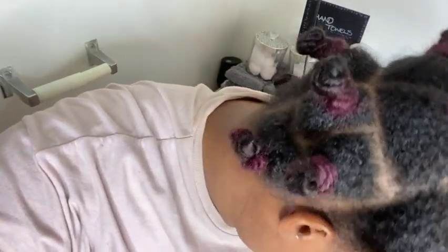So let me just show y'all the hair. It kind of just looks like this. So that's basically it. It's just the 16 parts, and I just had to do what I had to do by myself. Like I said, I didn't have any help with the parting, and it wasn't that easy. So I'm hoping that my small parts can come out as good as I can get them. But you know, do what you got to do. It's your hair. It's how you want to have your hair. That's all you can do.